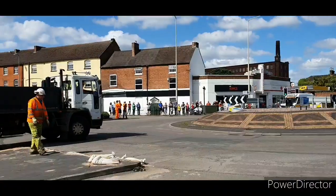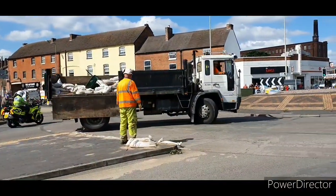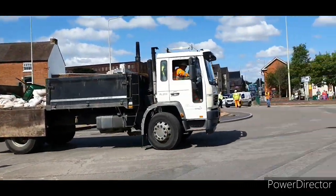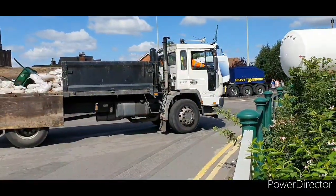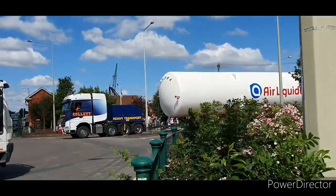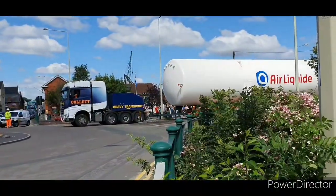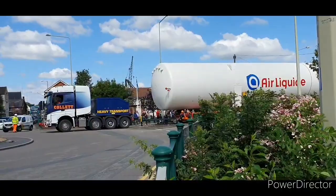Okay, they're guiding it in. So yeah, they are going around the other side of the island. This guy's, what's he doing now? He's trying to make himself look important as well now. Oh yeah, he's doing the wheel shuffle, classic trucker there. Nice. Wishes he was working with some Arctics and stuff, something big, and he's wishing he's driving that behind there. I bet he's thinking, oh, that little git there. Wish I had that job. No, I'm driving this crappy sandbag thing.